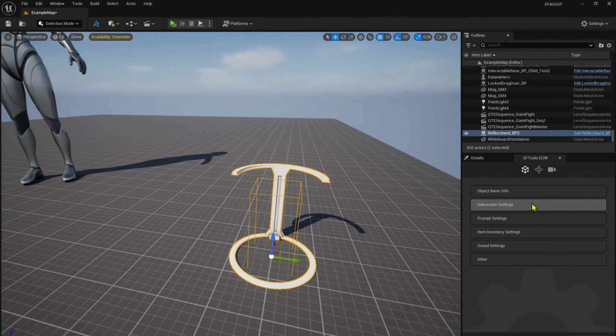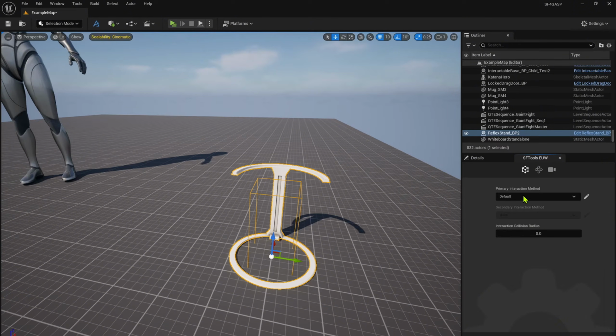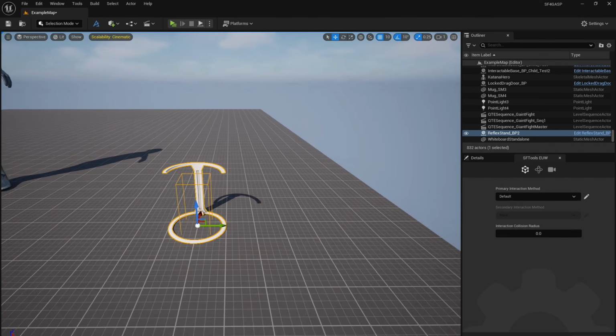We can do the interaction setting. So currently you have different ways to interact with this blueprint. If we leave it on default, it would trigger the event interact with. So that's how it works.